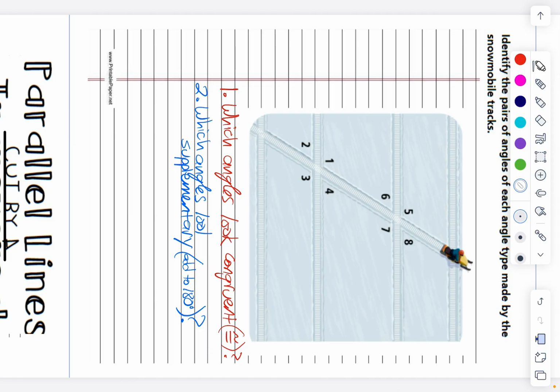Which angles look congruent? Just throw out some numbers. 8, 4, good. Well, 1, 3 are vertical. 7, 3. Yeah. How about 6 and 2? Okay, good. Which angles look probably like they could be supplementary? That's supposed to say look. 8, 7 are linear pairs, so definitely. How about 7 and 4? Could they be? Yeah. So some of the ones that we know already or should are these kind. What are these 2 pairs called?